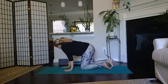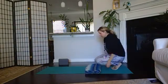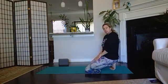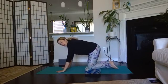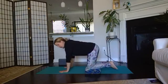If you have a blanket or a towel, and it might feel nice to pad your knees, do so. Certainly not required. Some of us have more tender knees. I'm one of them. And we're going to come into tabletop position. So this is a foundational pose that you'll find in a lot of classes. You want to have your shoulders over your wrists and your hips over your knees.